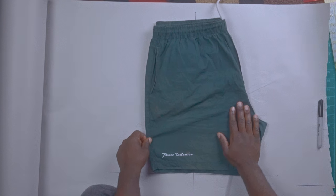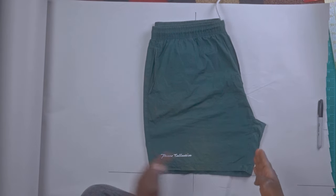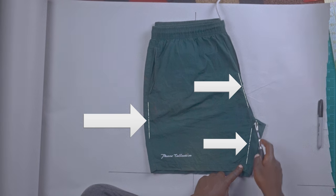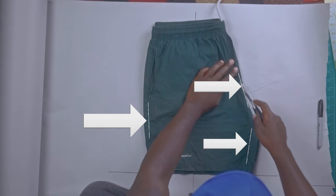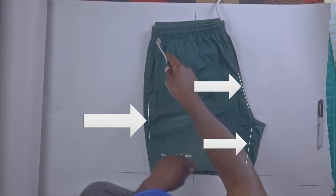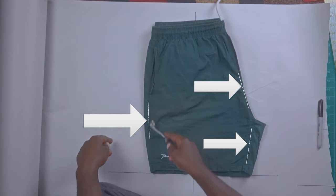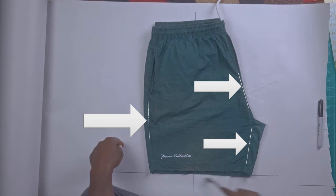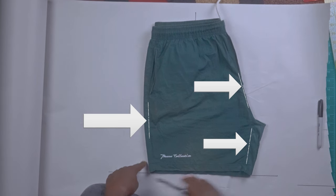All right, now that we have our shorts on the grain line, on these lines, on these margins, we're gonna trace following this. This right here, this is the front of the shorts, guys. We're following these lines right here. This is the front of the short. And the reason we have this line is because this is where the shorts fall.